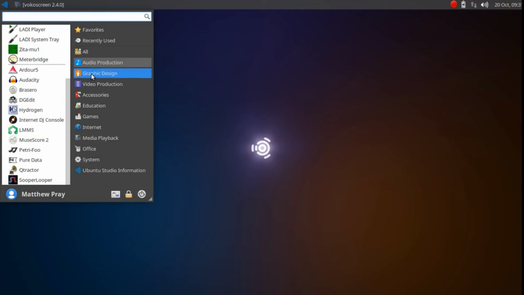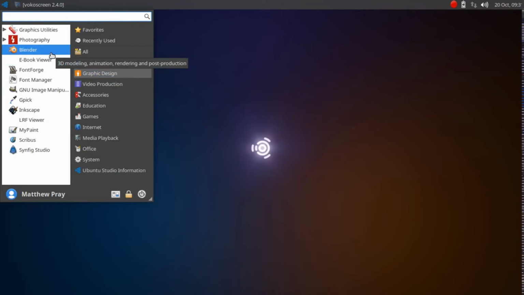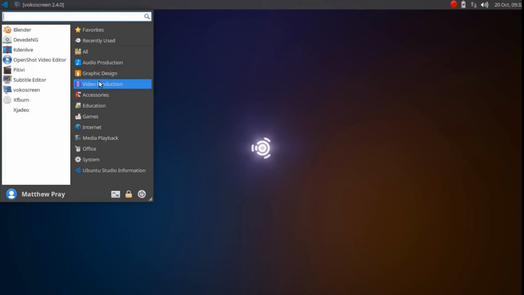If you're a graphics designer, there's also a ton of software pre-installed. Blender and Inkscape, GIMP, and Scribus are all tools that are equivalents to things like Adobe Photoshop and Adobe Premiere and other pieces of software, again, that you're going to pay lots of money to use. And if you're a student or if you're someone who doesn't have the money to put down to be able to use this proprietary software, Ubuntu Studio would be a good place to start so that you can learn how to use these things.